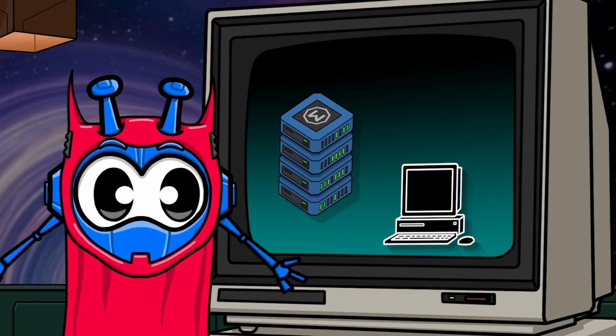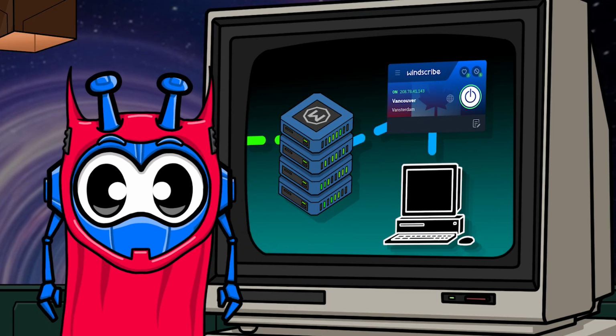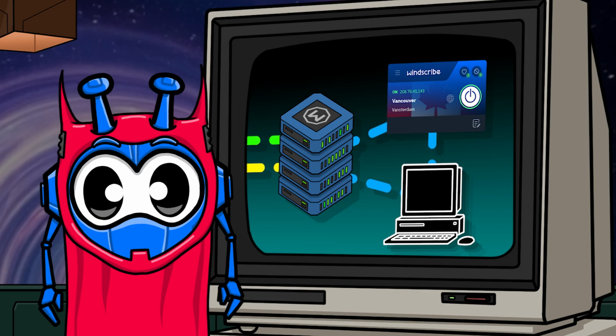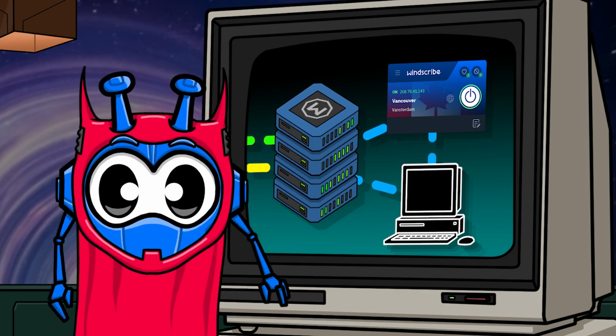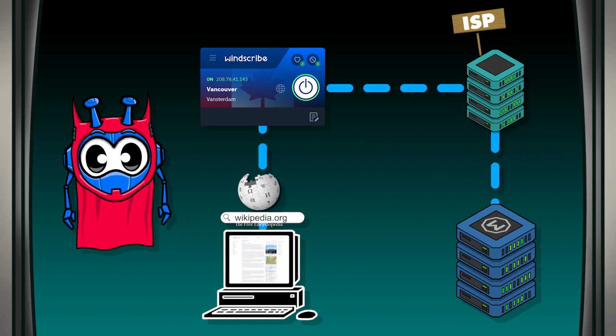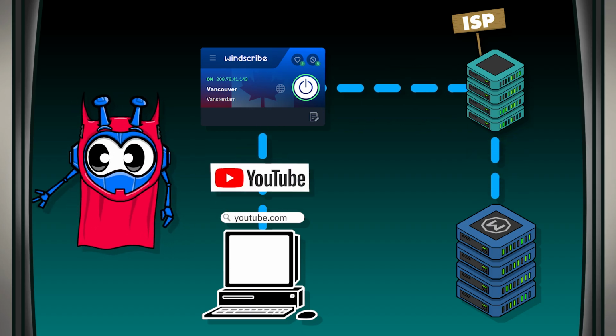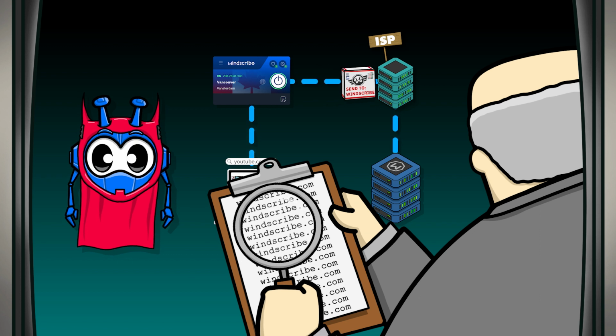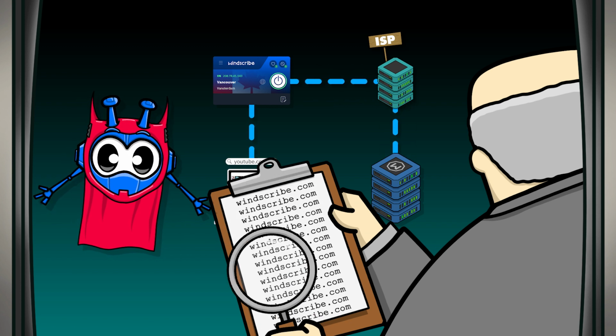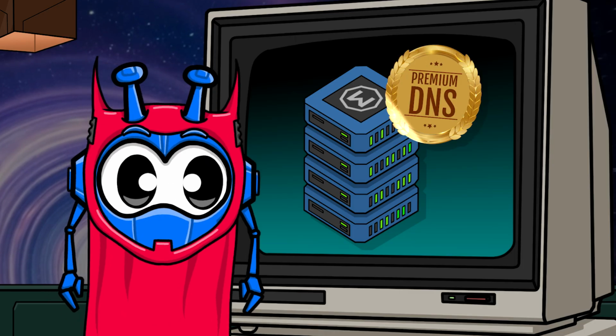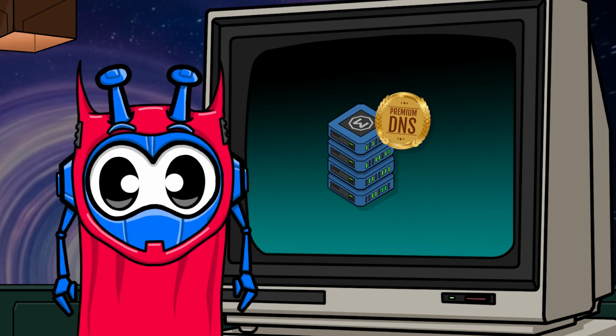While connected to any Windscribe VPN location, you'll be using our own internal DNS. By connecting to the VPN, you're telling your device to let Windscribe convert domain names into IP addresses. This ensures your ISP or any sneaky network admins are unable to look at the websites you're visiting. And even if they try, all they'll see is you connecting to the same Windscribe server over and over. Pretty cool, huh?